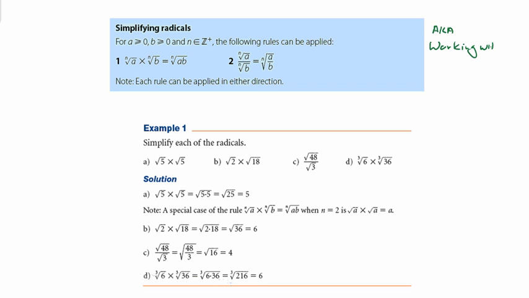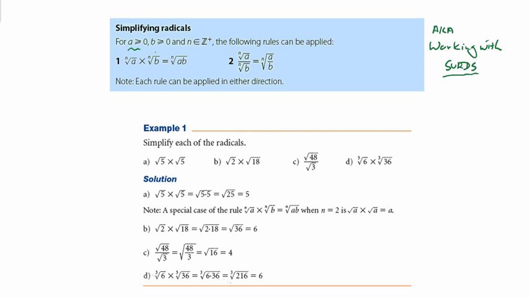Please keep in mind, young mathematicians, why are we working with surds? Because we want the exact form for an irrational number. If you use a decimal, you're going to have to truncate it, round it off at some stage, and therefore it isn't any longer the exact mathematical form. Okay, so let's have a look at some surd rules here.